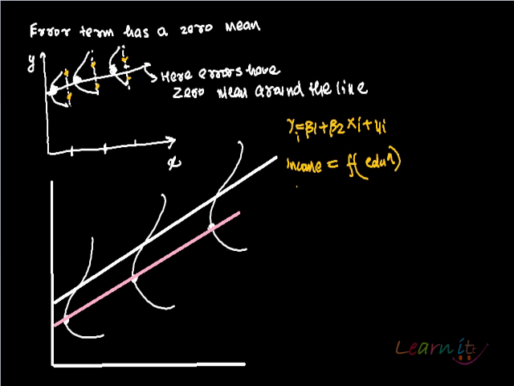Okay, so they are not affecting your dependent variable, that is the factors which are other than education. So all the other factors which are apart from education, they are included in this error term, and you are assuming this, that on an average this error term should not be affecting this y. Okay, because in case if this error term is affecting this y, then what is the point of running this model? Okay, so you're assuming that income is dependent upon education, so this is the only thing. Okay, so this is what the assumption is.